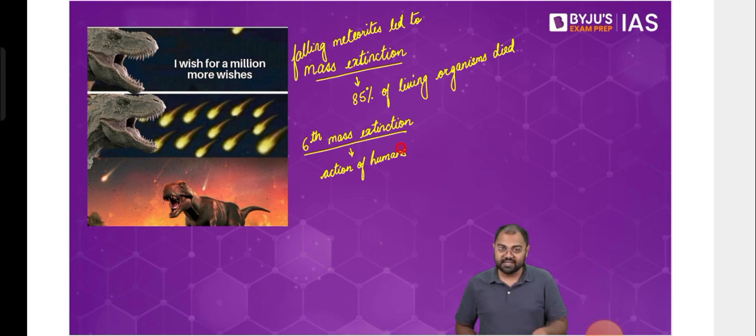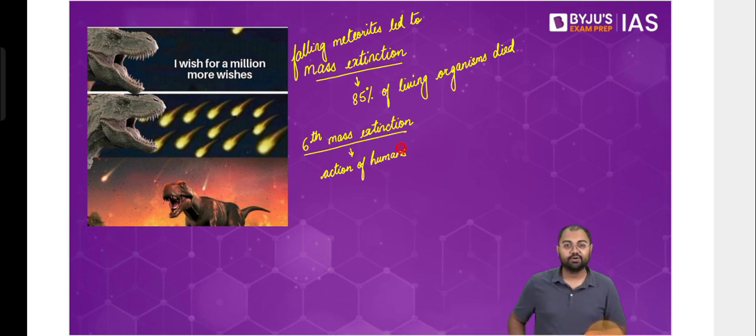Now understand that mass extinction does not mean that everything has to die within a year, or that all the flora and fauna should die in 10 or 20 years and so on. No, it could take 1,000 years. And 1,000 years compared to the geological history of the Earth is nothing. It's a very small period, given the geological period that you have for any planet, not only for the Earth. So 1,000 years does not matter a lot.